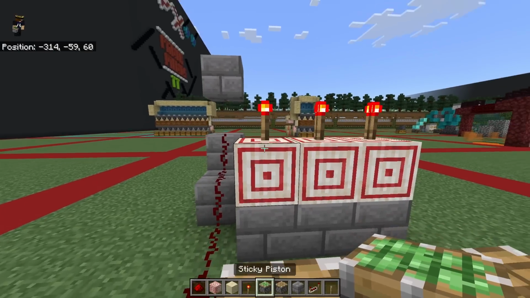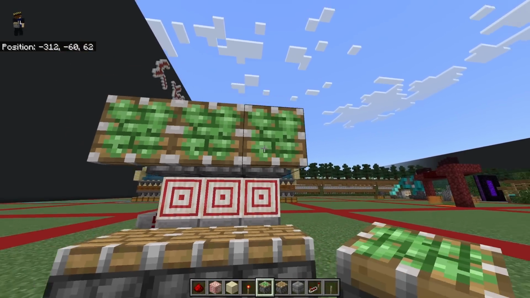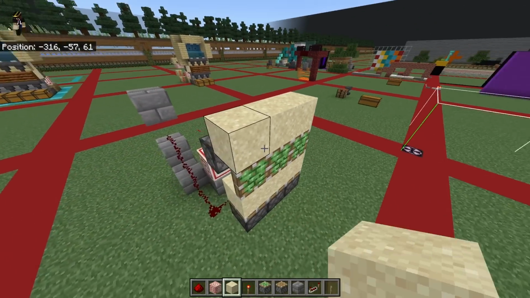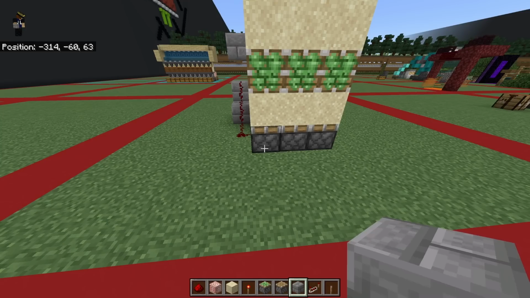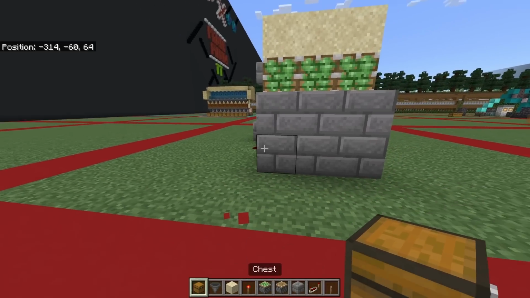Now you're going to place your row of sticky pistons in front of the redstone torches. So we'll go 1, 2, and 3. We'll place 3 sand right here, 1, 2, 3, and we'll place 3 sand right on the top just like that. We'll place 6 blocks like this, so 1, 2, 3, 4, 5, 6. And now we just need to do our chest system.